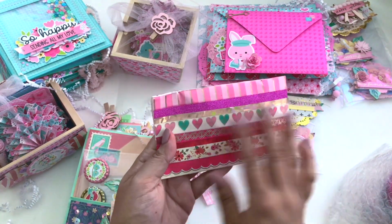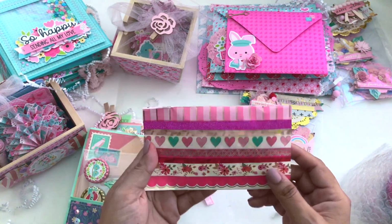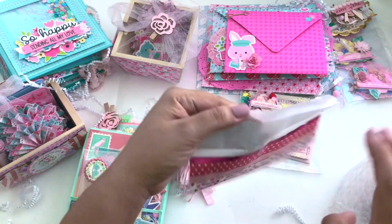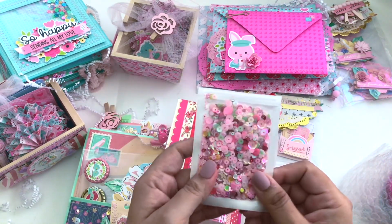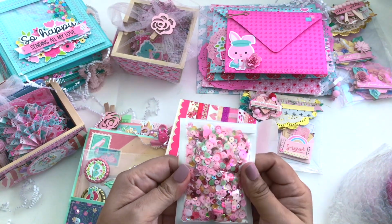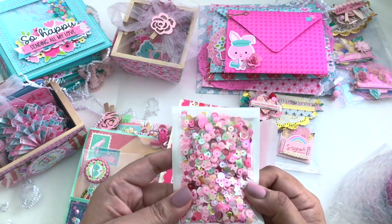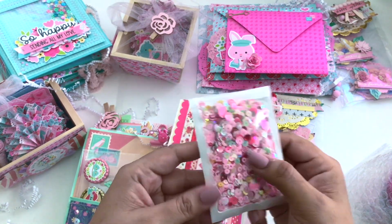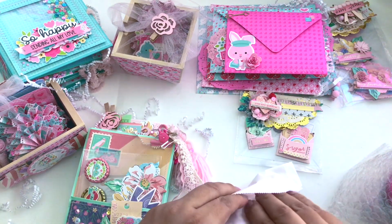But I love how she did this bag. It looks like this is washi tape, and she just added it to this bag, and I loved how she clipped it. And it's just a cute glassine bag that she decorated, and this beautiful sequin mix that she sent. I love all the colors. It has butterflies in it. It has all different sizes of sequins. Lots of pinks and blues match this collection. Thank you so much for that, because I enjoy sequins.